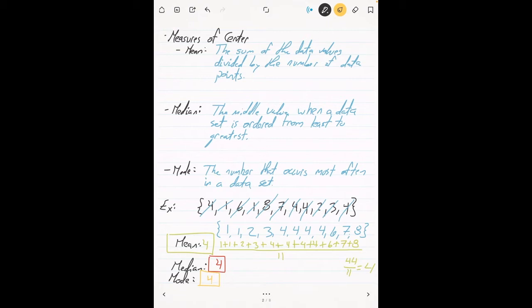And sometimes there doesn't even have to be a mode to a data set. For example, if you had the data set 1, 2, 4, 7, 9, you can find the mean of this, you could find the median, but there's no mode. There's no value that occurs more times than any other value. So the mode is one of those situations where it can be useful, but it's not going to occur as frequently as the median or the mean. So this is an example of how we find the mean, the median, and the mode for a data set.